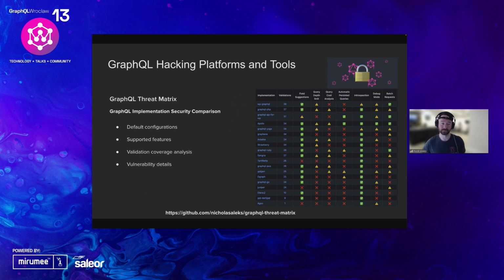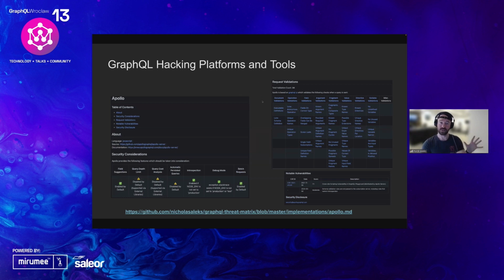And then from a security or a hacker's perspective, we built this tool because we know that GraphQL is something that's relatively new to the security industry, and we wanted to give bug bounty researchers and hackers a bit of a launching off point to identify, once they've identified the GraphQL implementation that is behind one of their target servers, that they can now start to investigate and see whether or not certain features are enabled or disabled so they can launch further attacks. So it's really a tool for both offensive and defensive professionals.